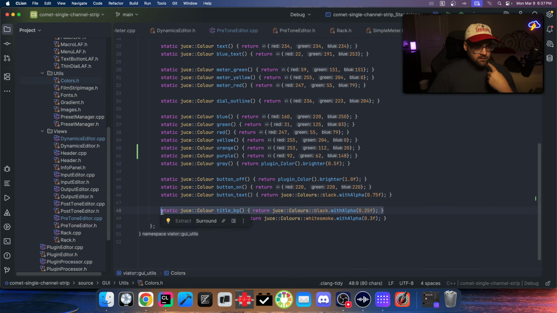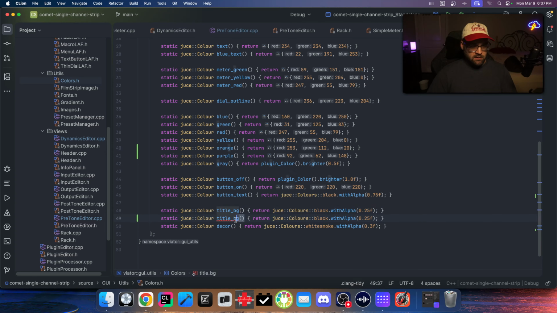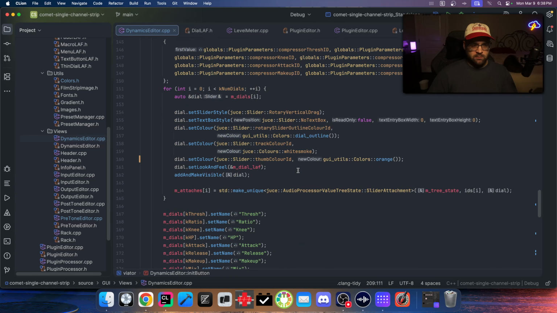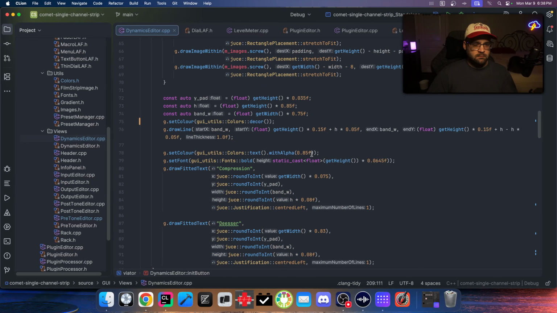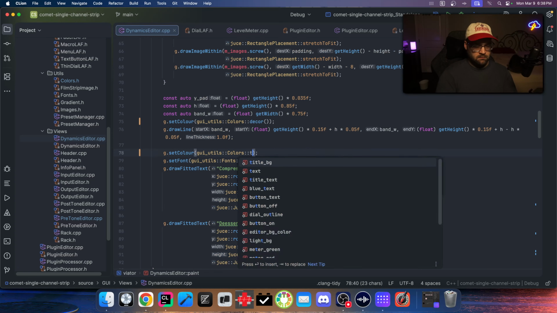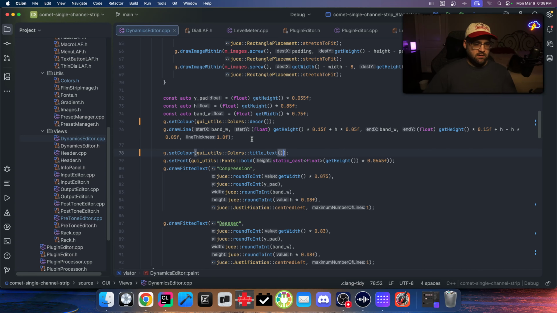Let's do this. Title text. And that will be white smoke, an alpha of 85. So I think that goes in here as well. Title text.